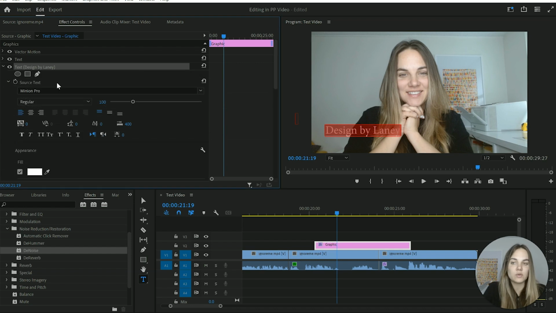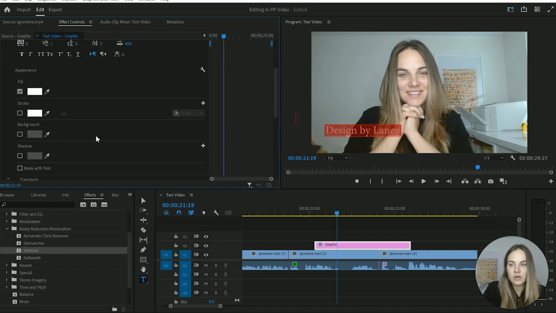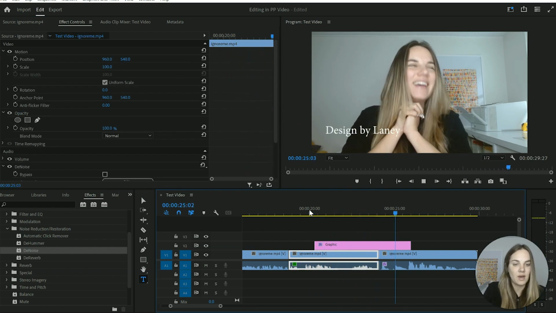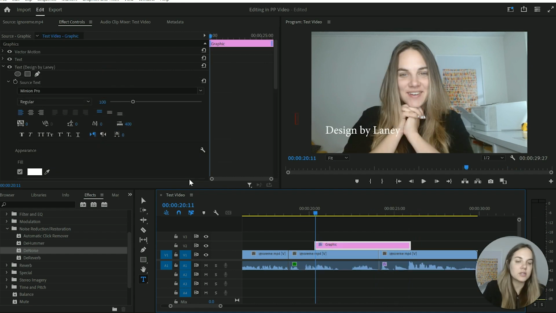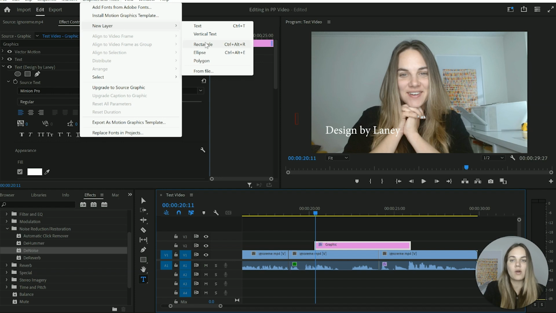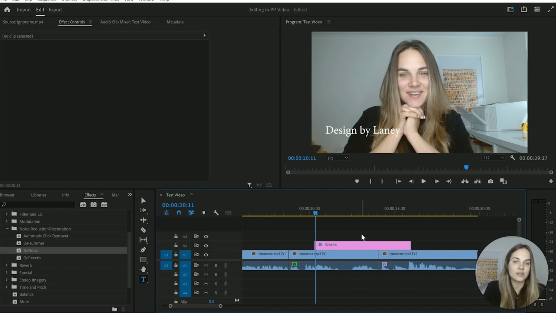And then you can use all of the different tools that you'd use in Adobe, like Adobe fonts. You have your faux bolds, your all caps, your tracking, your tilt, your alignment, just all the different things here. Fill, stroke, background, shadow, etc. Then what this will look like is it'll just come up and last for as long as you have it on here, and then it will go away. And then if you wanted to add like a rectangle behind it, you could absolutely add a new layer with a rectangle, put that behind it, and edit all the colors and everything there too.